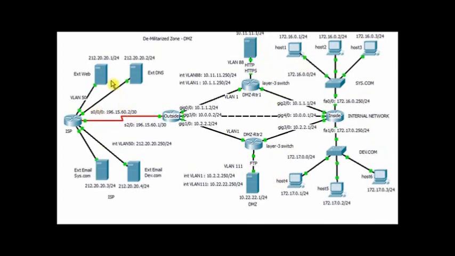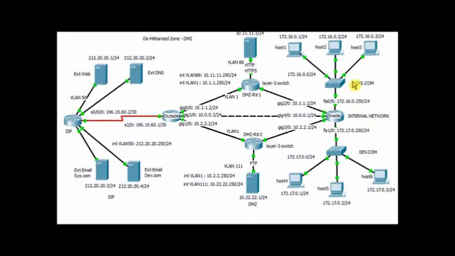So those outside users will have direct access to the web server and direct access to the FTP server, but they will be blocked from internal network servers. Of course, here we might assume we have internal network servers like database servers, and any type of servers that are needed by any corporation or organization, and we don't want to allow anyone from outside to have direct or easy access to them.